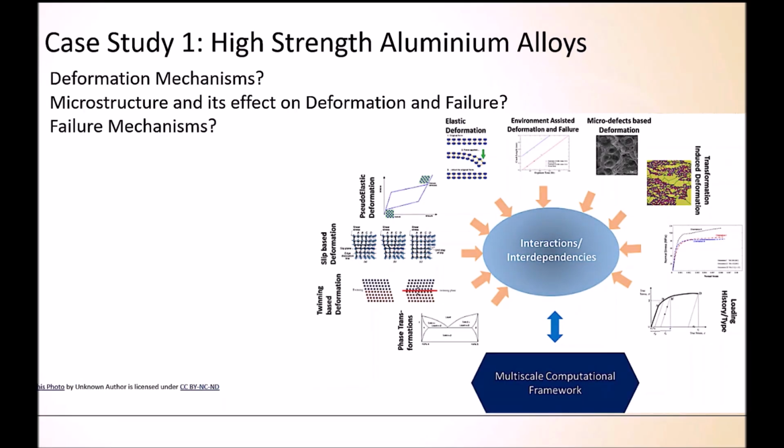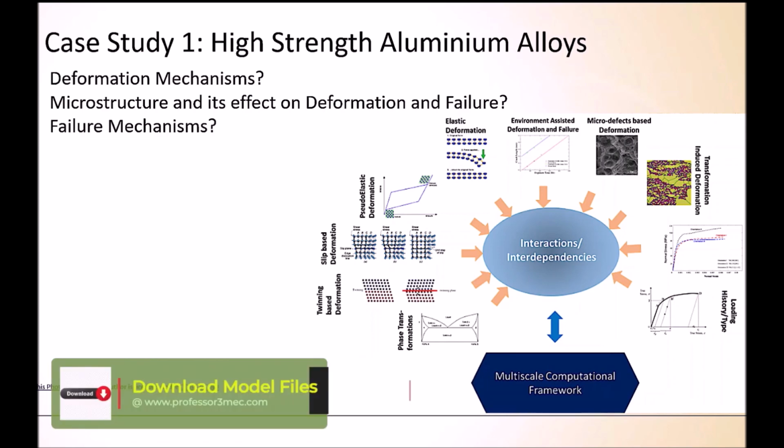So aluminum alloy, if we talk about those, again, I'm talking about aerospace, high strength aluminum alloy here, then we need to first understand, if some material comes to you, what sort of deformation mechanism is present, how the microstructure really looks, and how it affects deformation and failure. And finally, what sort of final failure mechanisms were there after looking at the fractography. So we need to identify from this diagram, which I showed you, which mechanisms are really active.